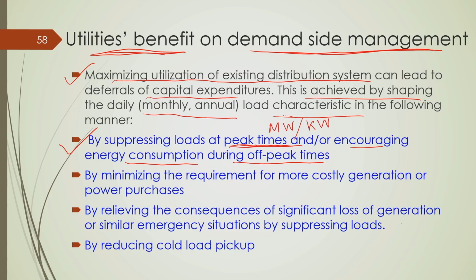Megawatt is the level of peak demand for a bigger network, a transmission network. Kilowatt might be a peak load for a small distribution network. So this we need to reduce, basically peak megawatt or peak kilowatt. And also the utility should encourage energy consumption during off peak hour, and thereby they can save the units of energy, or million units of energy, which is MU.